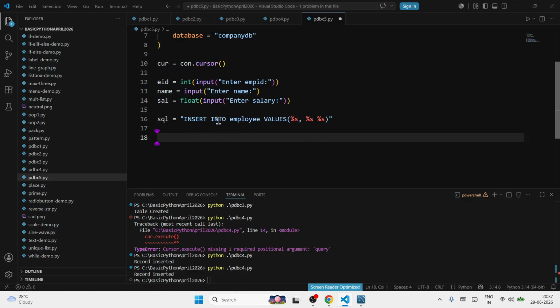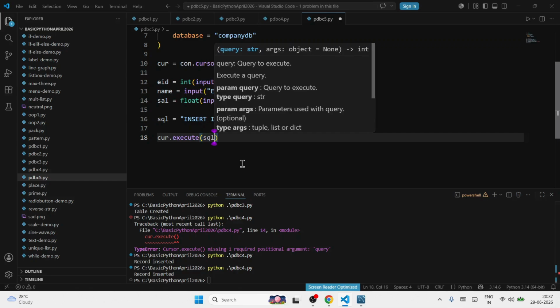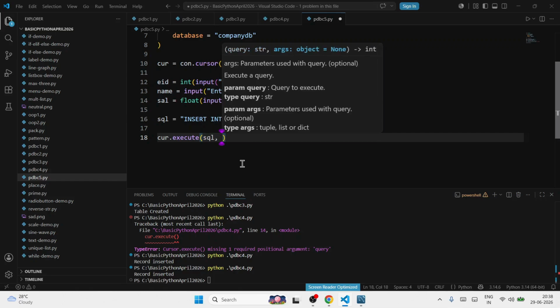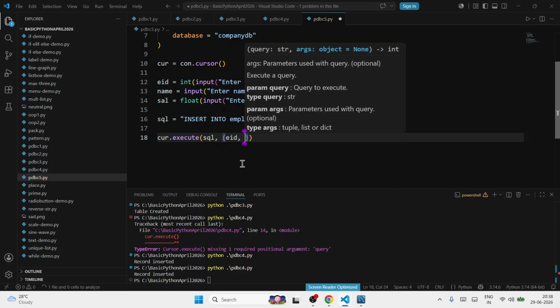Now we are going to execute this query. We already have a cursor object. So I'll just write cursor.execute, pass the query first, and then pass a tuple of those three values.